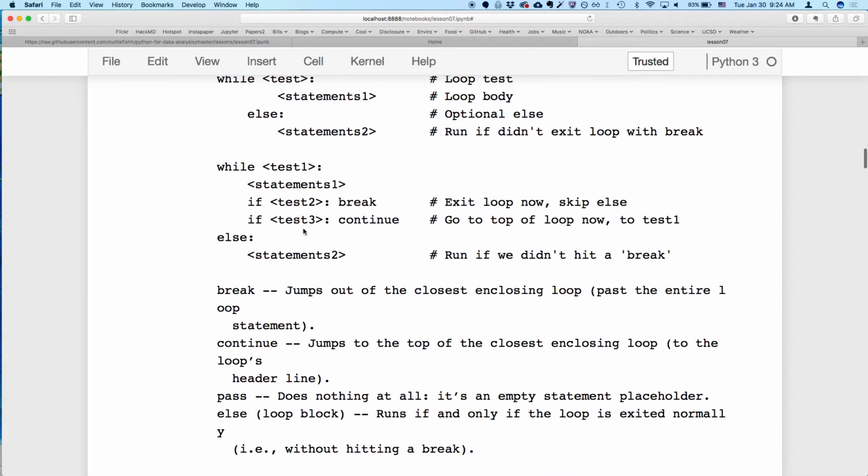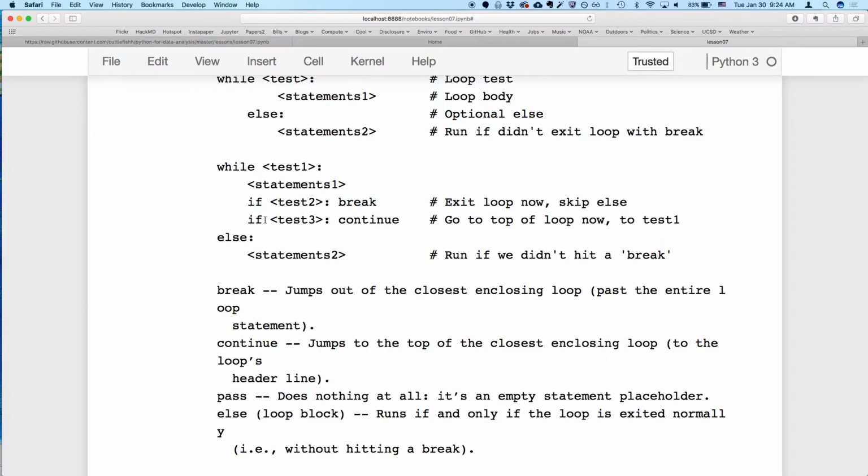Within the while loop, there are ways to break out of a loop. So you can say, while this thing is true, do these statements, and then if while doing that loop you meet some other test, break out of the loop and skip to the end, which would be down here.